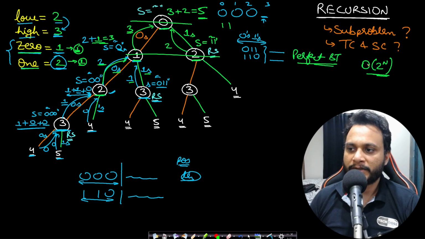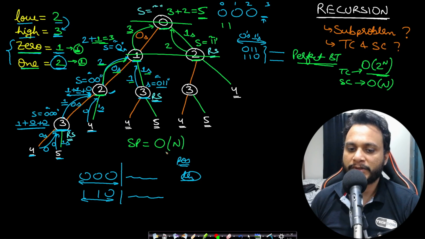And so if you solve it by recursion, the time complexity will be order of 2 to the power of n, and the space complexity will be order of n, which is the recursion call stack size, right? Now if you happen to save all the sub problems, then the total number of sub problems will be equal to order of length of string, which is, let's say, n. So since we are solving each sub problem only one time, the time complexity will be order of n, and the space complexity will be order of n due to the recursion call stack, plus the memoization table or the dynamic programming table that you take.